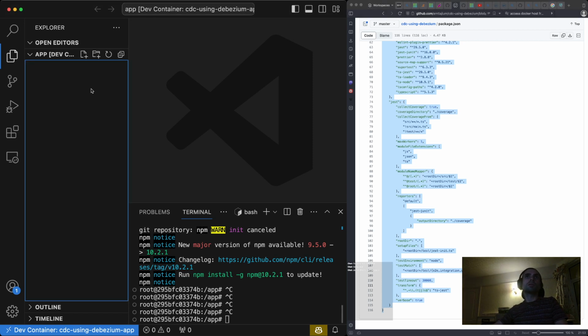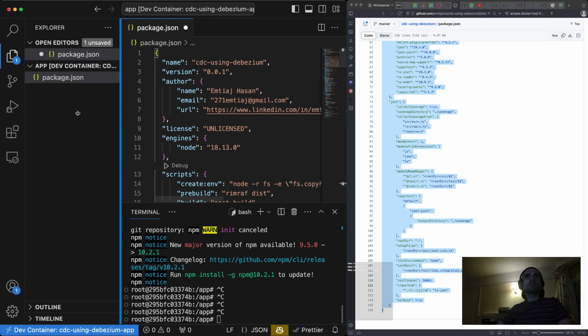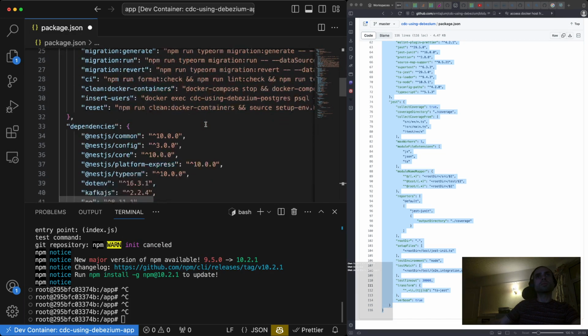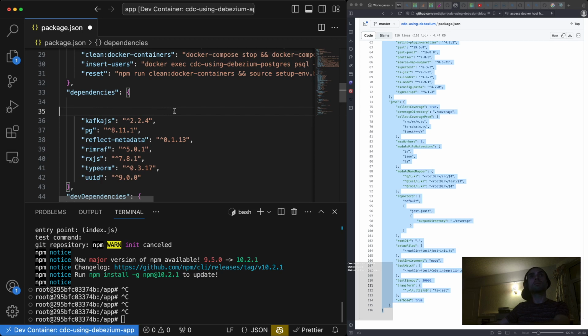Just because, I mean, I don't want to set up TypeScript from scratch. Comes on there. Dependencies, don't really want to install this Nest stuff. Don't need .env. Do need Kafka.